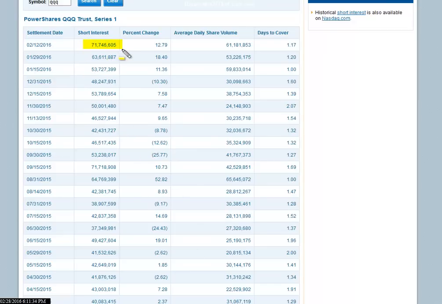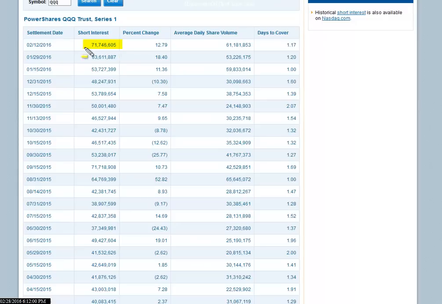Now, keep in mind, I should make clear, this short interest, for those of you not familiar, the data is only released bi-monthly, so twice a month they come out with the short interest, and even then it's lagged by up to 3 weeks. They report it twice a month, but I think it's about 10 days or so after the reporting date, before the dissemination date, in other words, when that data is released.